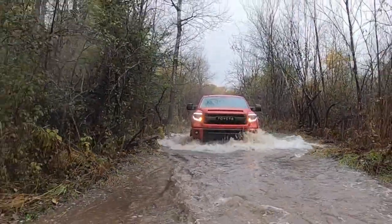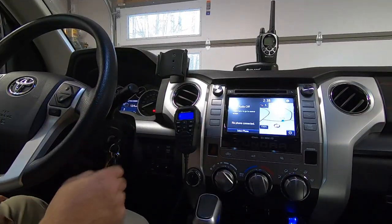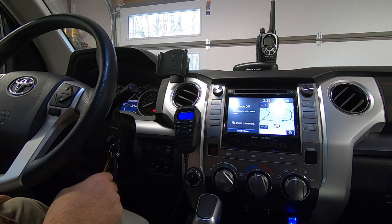He's going to hate me for videoing this, but Toyota's got to win one once in a while. Here's another product that I find to be a key essential item for overland camping, and that is good two-way radio communication. Today we're going to look at a couple of products from Midland Radio.